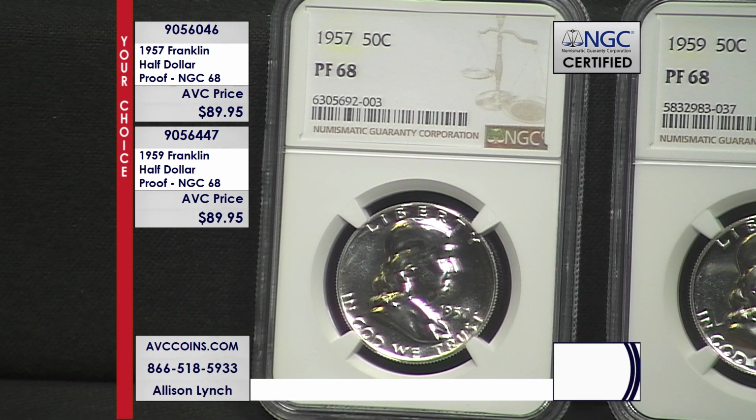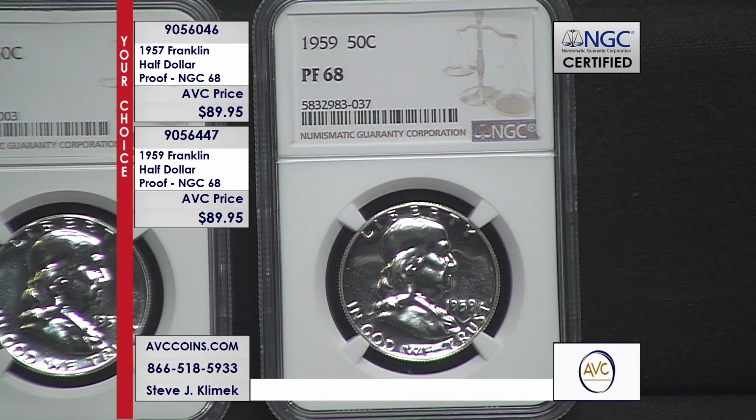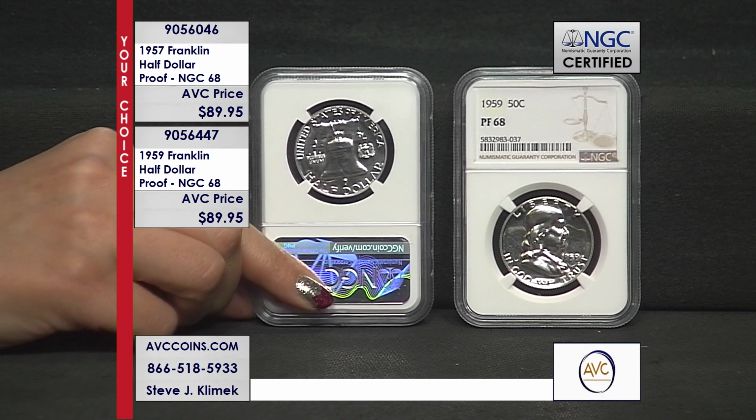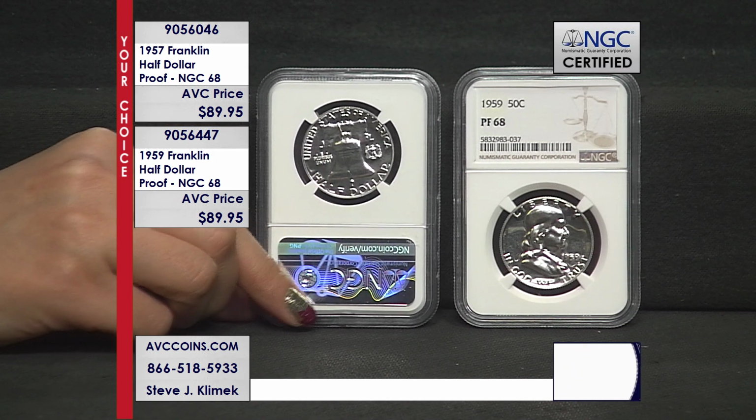Back then, the Philadelphia Mint was making the proof sets, and the proof sets were in polypacks. They didn't transition over to hard plastic lenses until 1968. So the polypacks had air pockets. Each coin was in its own little section, but it could move around within that poly plastic. It was in an envelope, and as the envelopes were passed around or moved to storage from here to there, the coins could move around within that polypack.